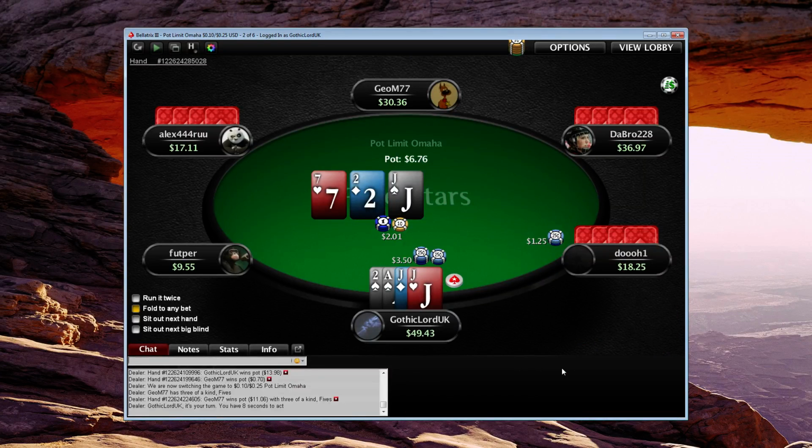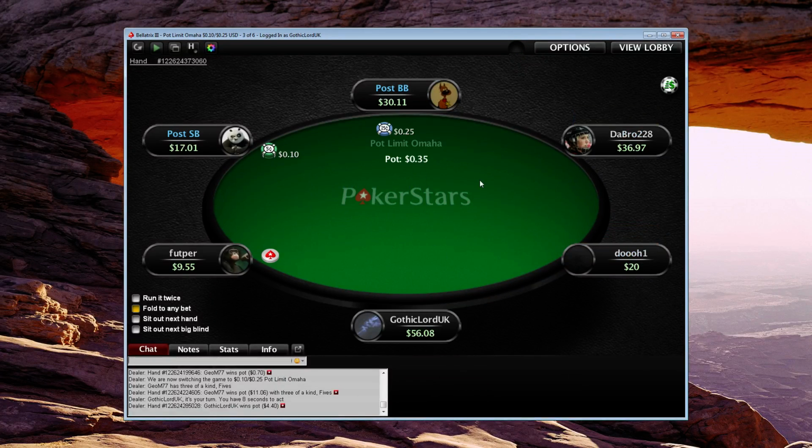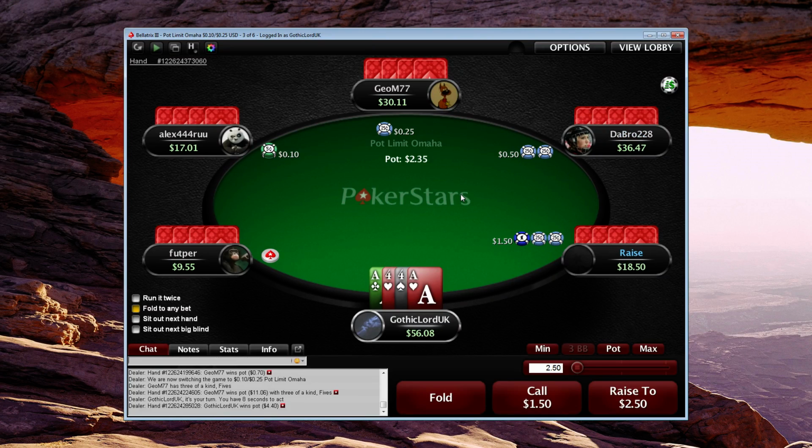Because this guy, we've been in a little war with here, I think he might pay us off, but no, he does just fold again. As I said, I really don't know what is good strategy or correct play in Omaha. Maybe calling there would have been better and see if we can't extract value.